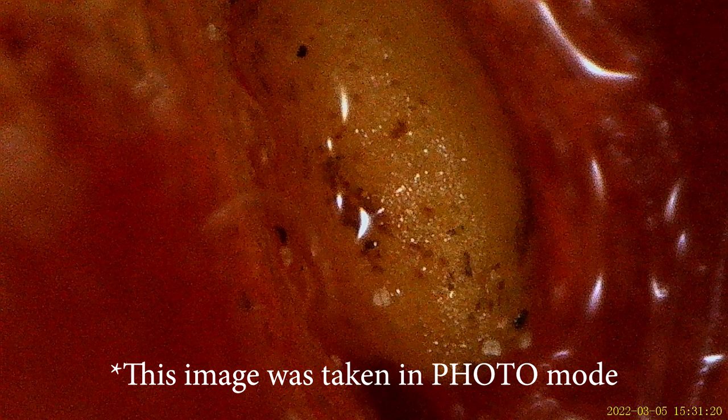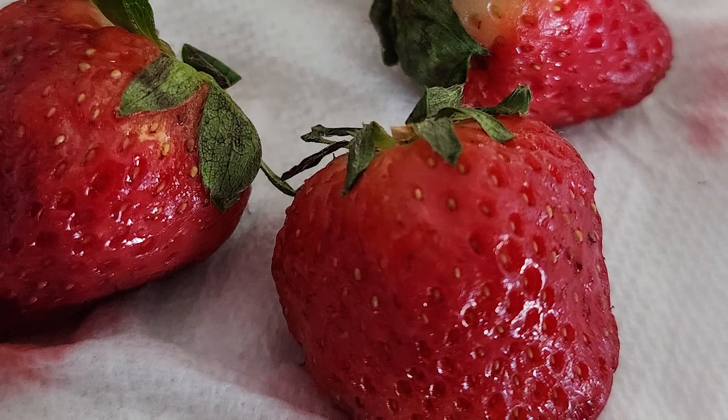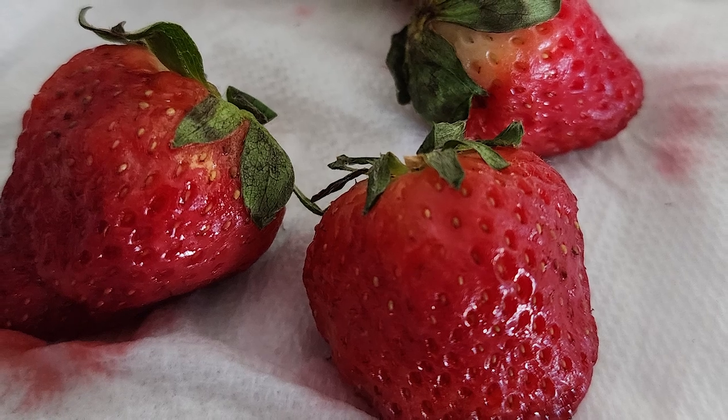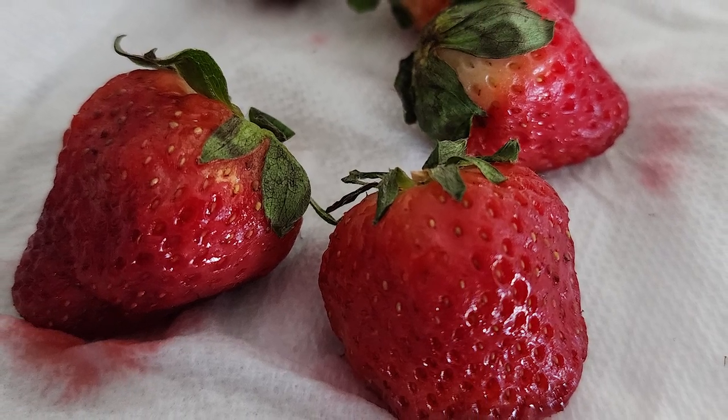Moving forward, this next one is a little bit surreal. What exactly is it? I can tell you this is definitely pretty sweet — and while I'm not trying to be facetious, literally sweet — this is a strawberry close up. As you take a look at the leaves, the actual seeds themselves, and the actual flesh of the fruit, very cool. The seed actually consumes roughly the size of the frame. So when you look at a strawberry, a very tiny seed pretty much fills the frame — the overall frame covering about 2.3 millimeters worth of overall width.